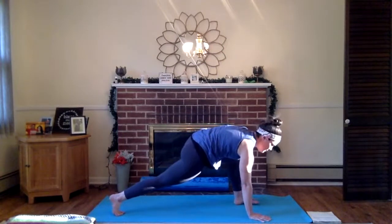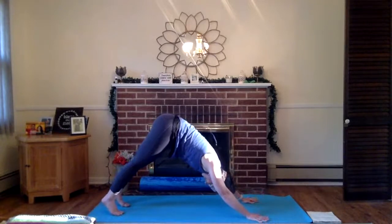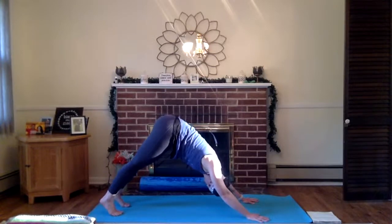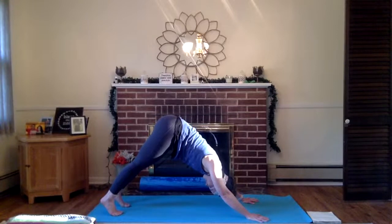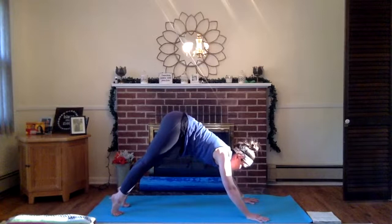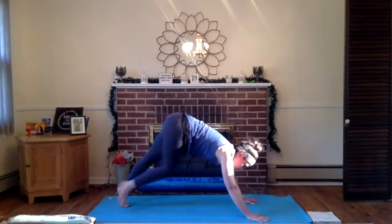Take another deep breath in. And then as you exhale, release the hand down. Beautiful. We'll move back through down dog. Maybe start to notice a difference already in your down dog or your puppy pose. And then on your inhale, we're gonna come up high up onto the toes. And now as you exhale again, right foot's gonna step to the outside edge of the mat.